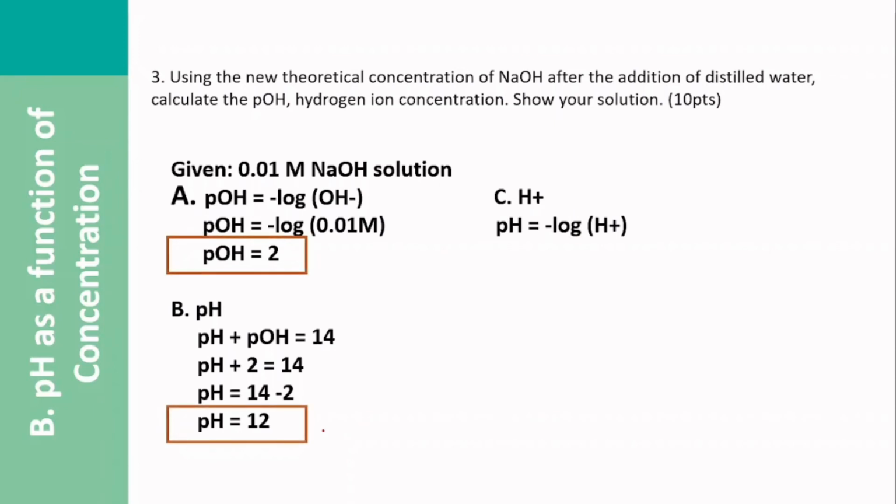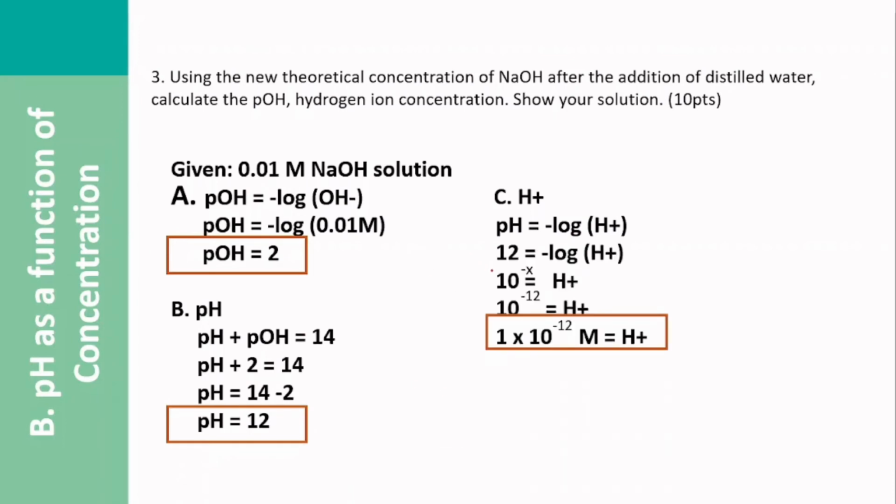Okay? Next, we have to get our hydrogen ion concentration. pH is equals to the negative log of your hydrogen ion. And then the 12, this pH of 12, we also took from here. Okay? And then, using your antilog on your calculator, 10 to the power of x. So, we just substitute 12: 10 to the negative 12. When we apply it on the calculator, please try it on your own, we will get an answer of 1 times 10 to the negative 12 molar of your hydrogen ion concentration.